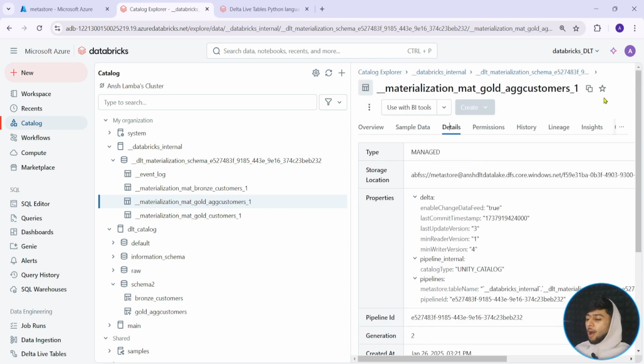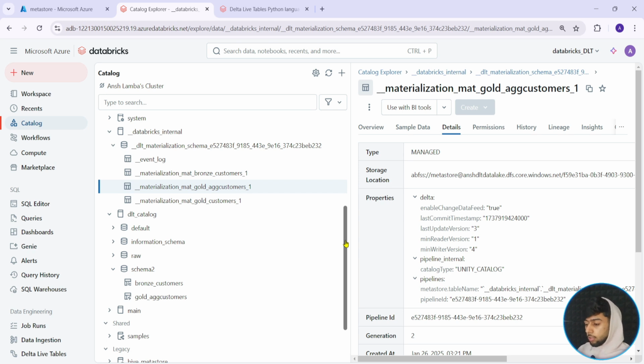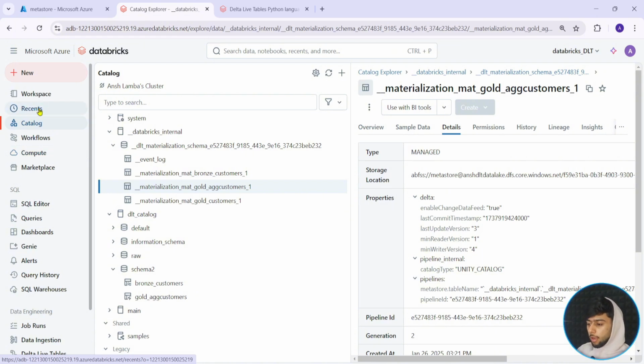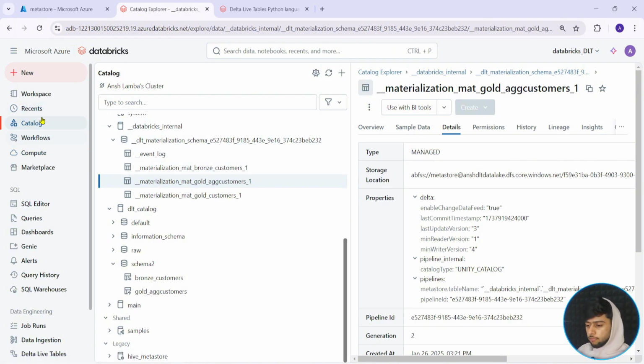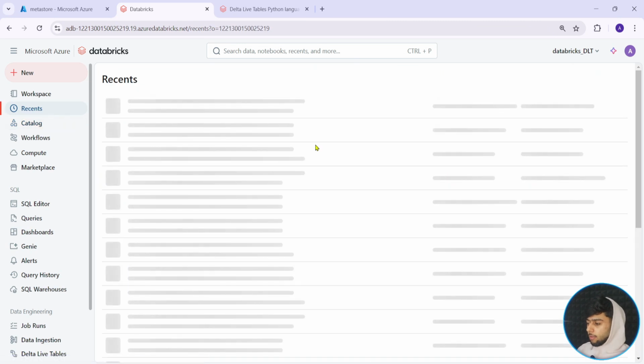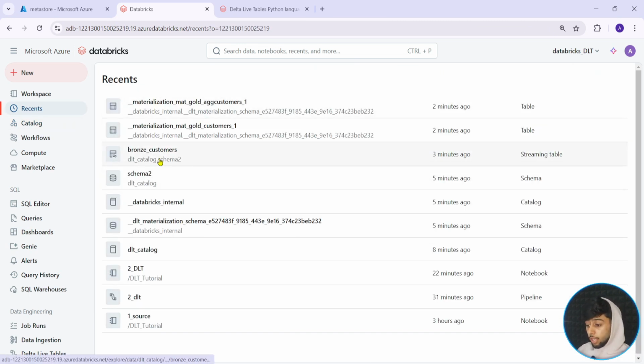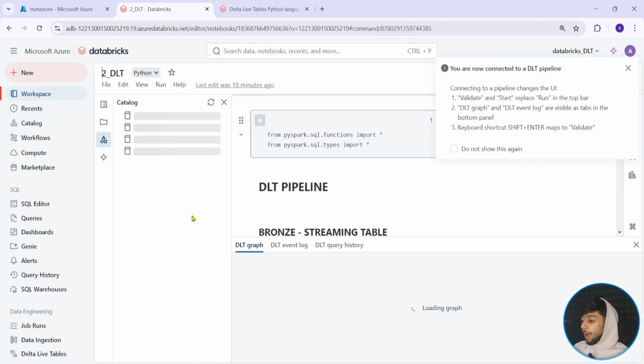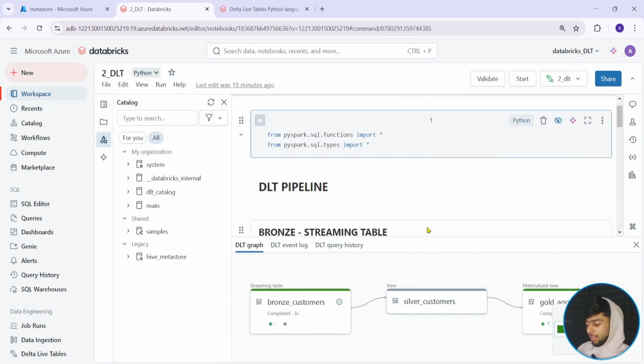So now, Anshama, focus on this thing. Now I will ask you one simple question, and take notes on these questions, because now it's time to actually discuss those things. I wanted to show you the real stuff before actually doing anything. So I will go to recents and click on my notebook. Where's my notebook? Yeah, here it is. I hope that my cluster is alive. Yes, thank you.